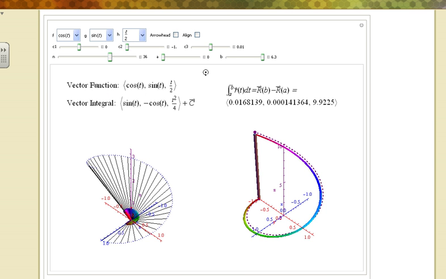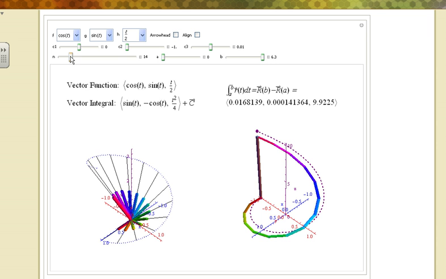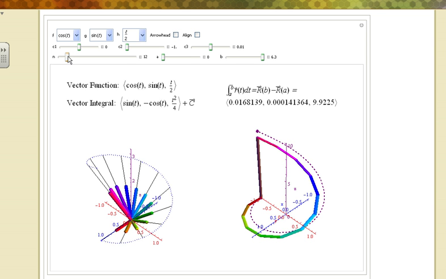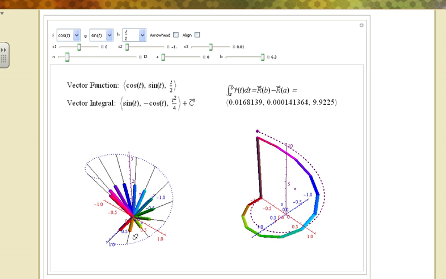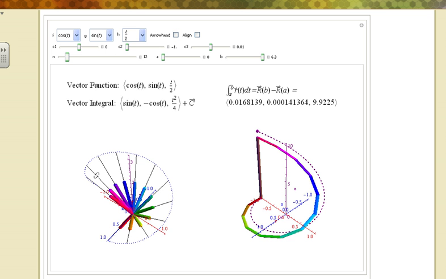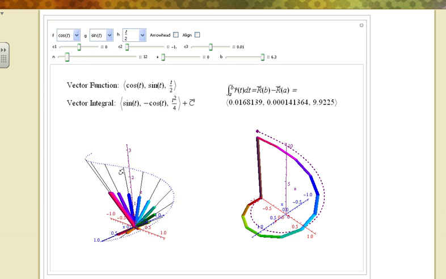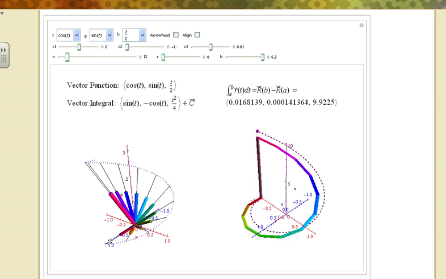So here's what this type of thing looks like, and I'm going to use just a small number of vectors at the beginning, maybe just like 12. So here's our vector function, cosine t, sine t, t over 2, and that's this dotted line that you see right here. So we expect that to be a helix that's going around the x and y with that circle. So cosine and sine gives us that circular motion in the xy direction. But then this also moves up with that z being t over 2. And so we'll get some sort of helix that looks a little bit like that going along that dotted line.